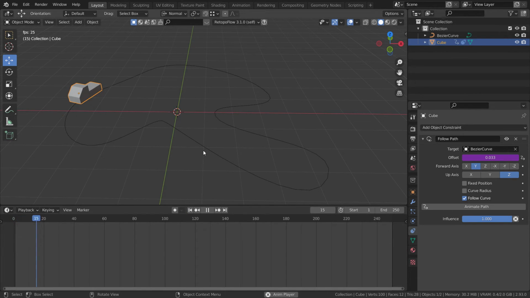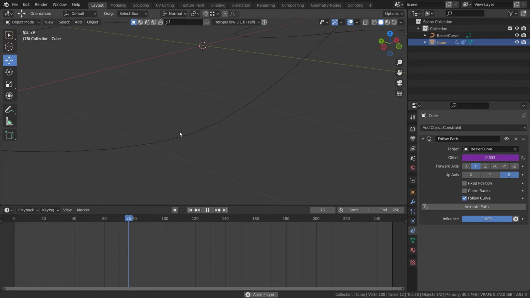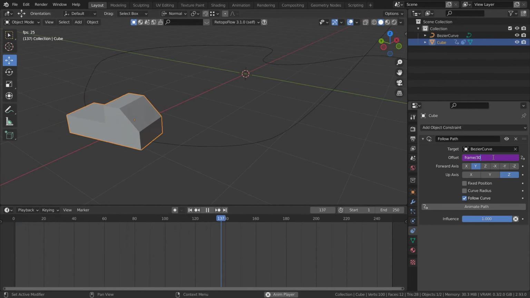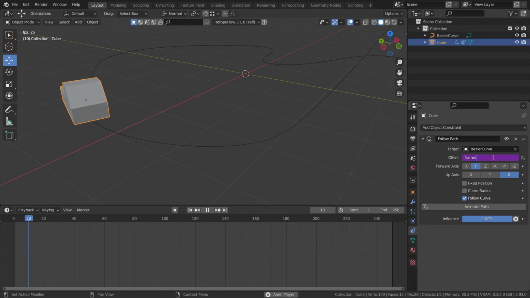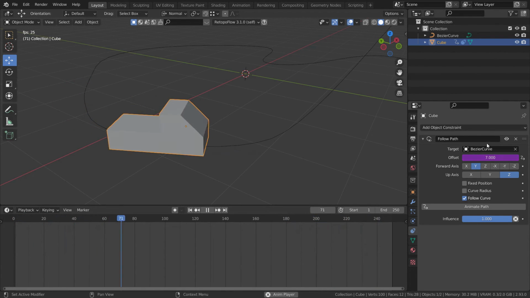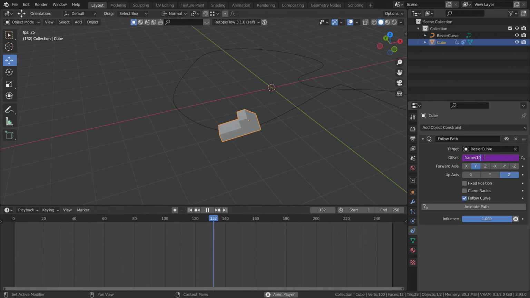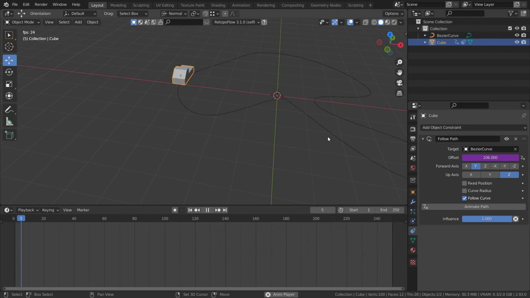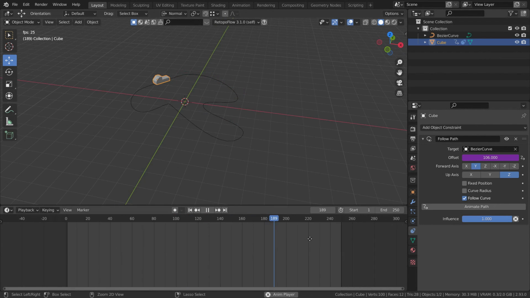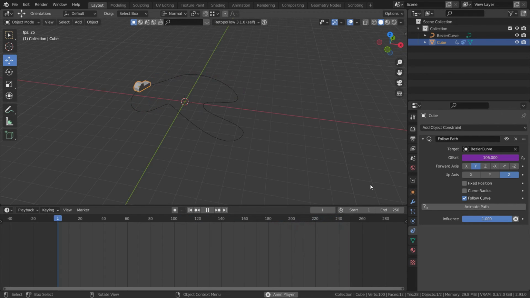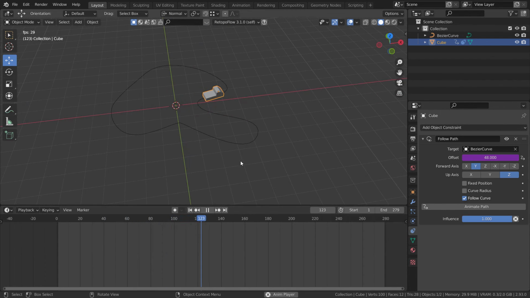Let's go back and let's play it. So now as you can see, it is moving really slow, and then you can animate this as per your needs. I'll divide it by 10 maybe. Okay, it's way too slow. Let's do it by two. Okay, so now its speed has been decreased twice, and as you can see, it is now going in the forward direction. And just to increase the length of the animation, you can increase the length of your timeline.